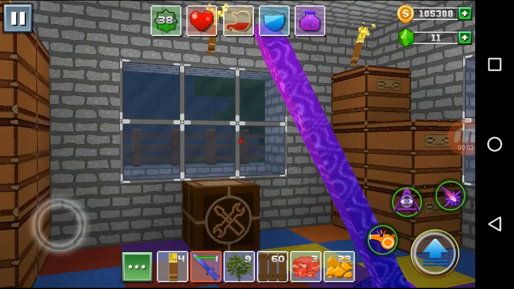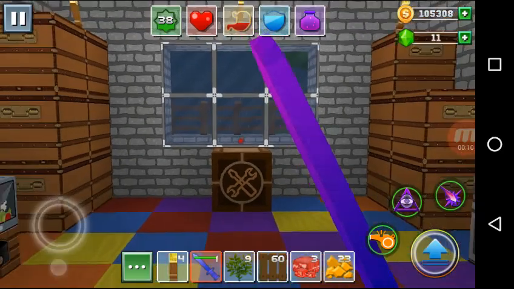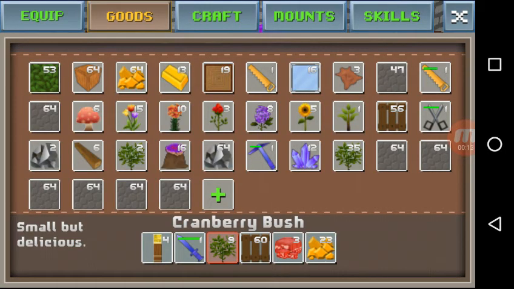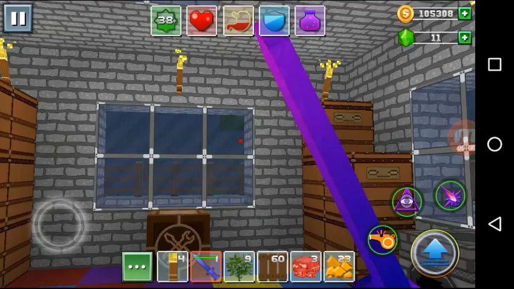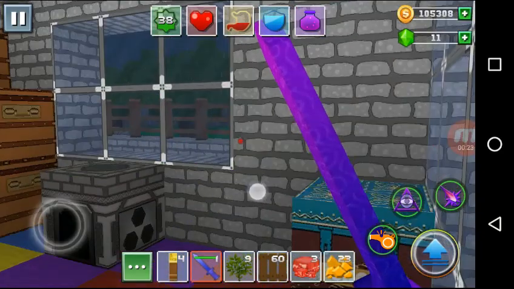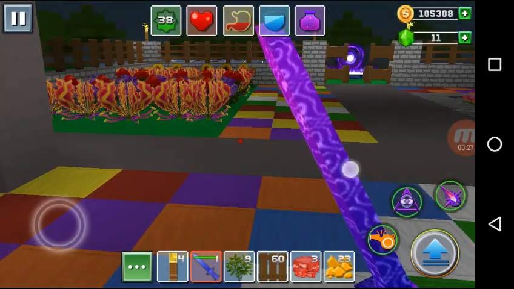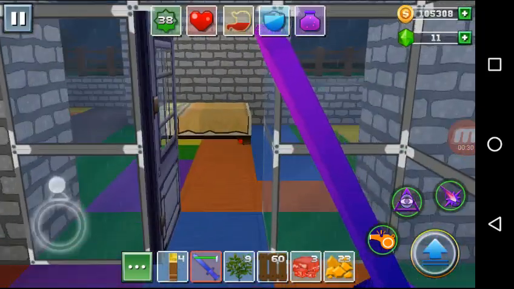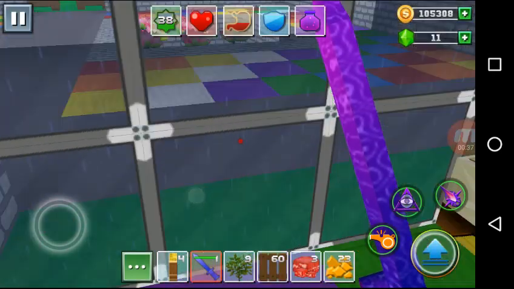Hi guys, in this video we are gonna do something new here. We are gonna place cranberry bushes to get this cranberry fruit from it, which we can eat when we are hungry, right? So, let's sleep first, it's night, so we'll get to daytime to work better.